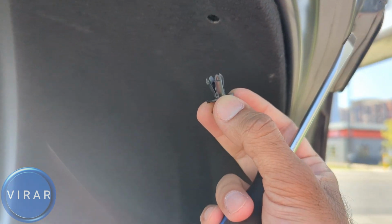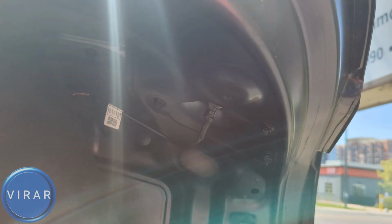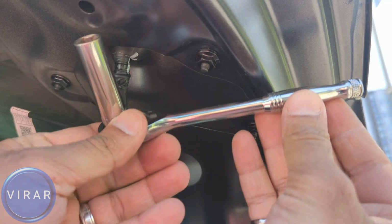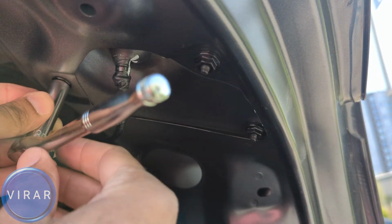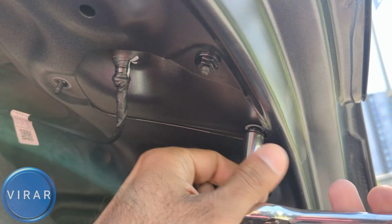Let's get the second clip out as well. And now we can peel this cover back, and that gives us access to the three nuts which are holding the light in place. 1, 2 and 3. These are 10mm nuts. You can either use a socket ratchet combination like this or a 10mm wrench. Either one of them works.